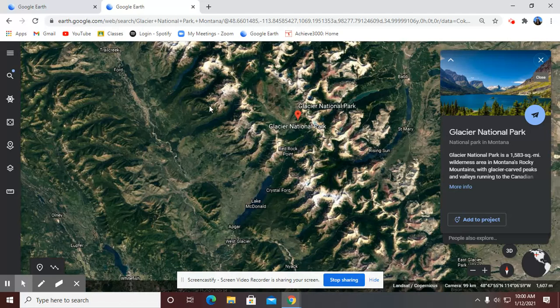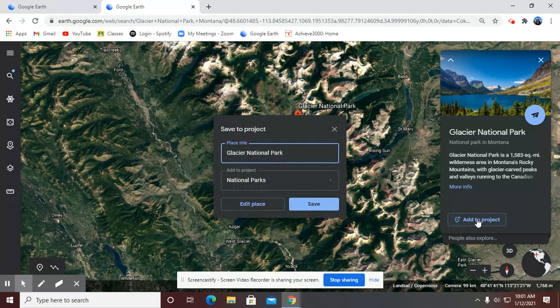Now, since I want to add this to my project, I'm going to come over here where it says add to project. I'm going to select that. Then I get a box that pops up. It already has a title, but you can rename it if you want to.